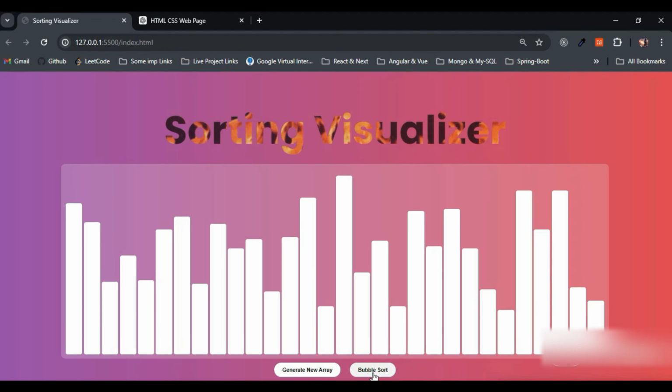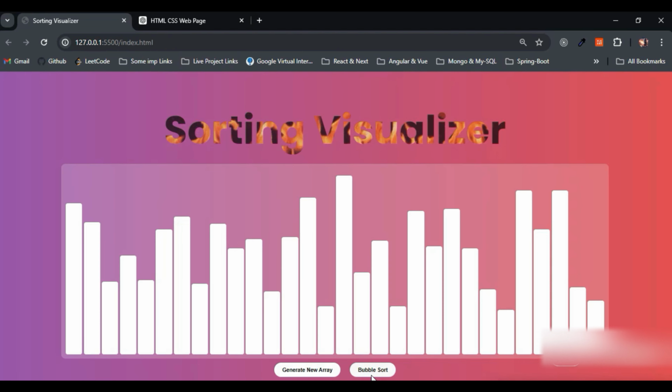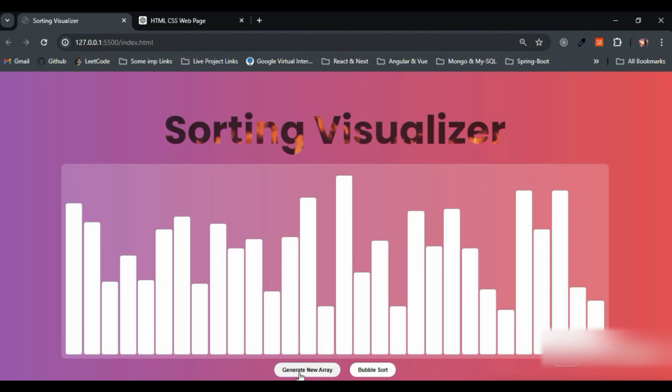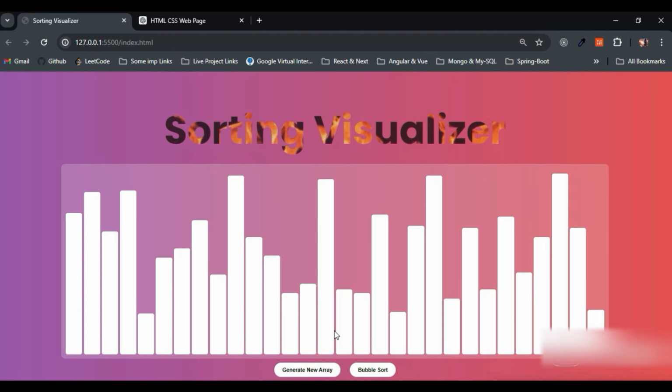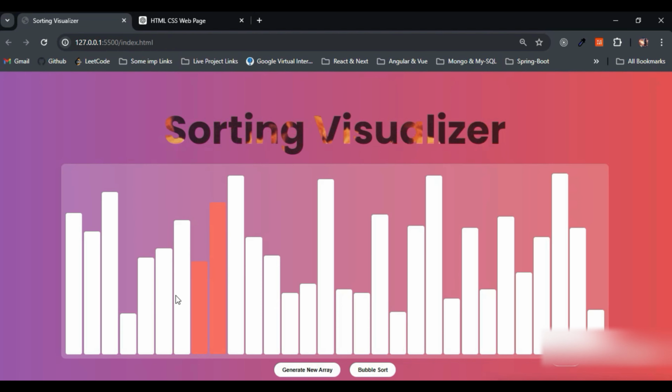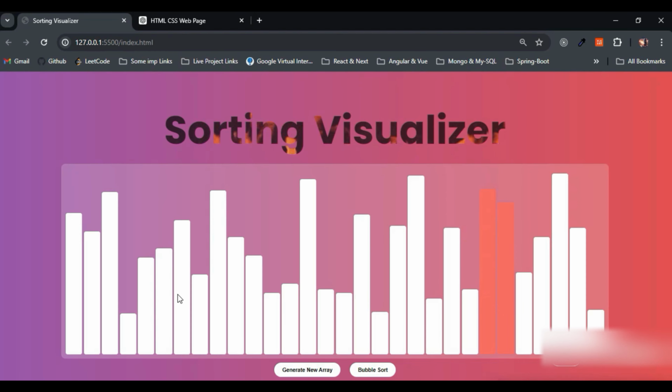We have got the bubble sort button here to perform the bubble sort whenever I click on it. So we can generate a new array on every button click. After generating the array elements, let me click on the bubble sort. We can see the visualization, right?